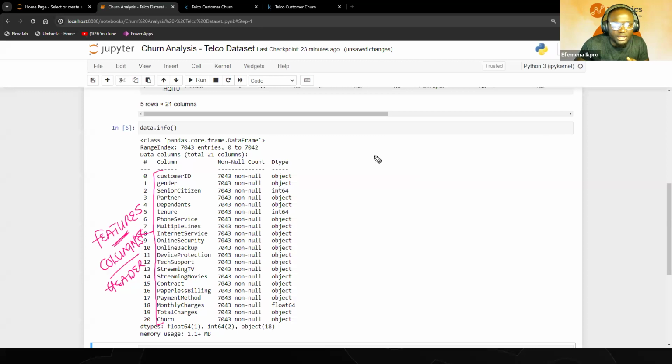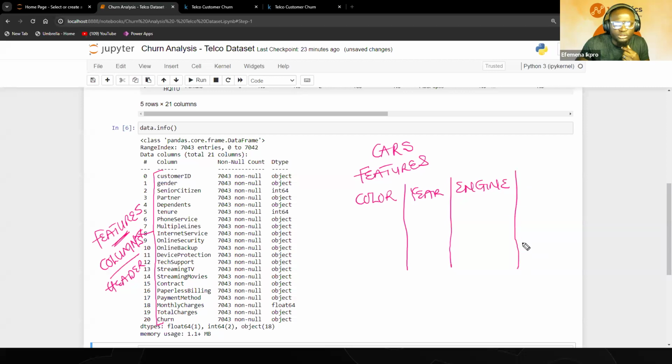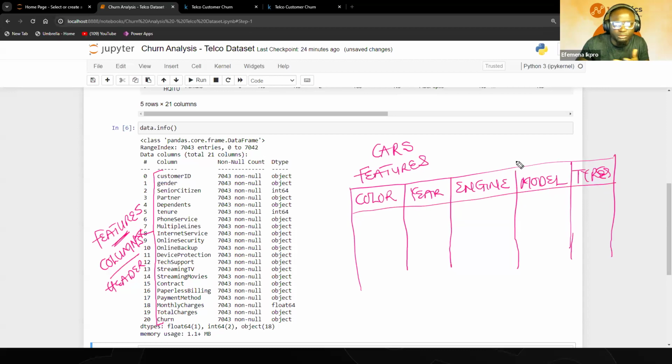So when they say something is a feature, let's say cars. When you say features of a car, you're going to be looking at the color of a car. You would also look at the year the car was created. What else will you look at? Engine. Okay. You would also look at the model, let's say the brand. There are so many other things you would look at, tires, and so on. These are all features of a car, correct? These are not everything. These are just some of the features that some people will be looking at.